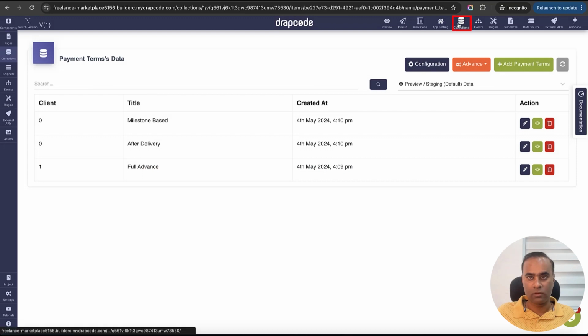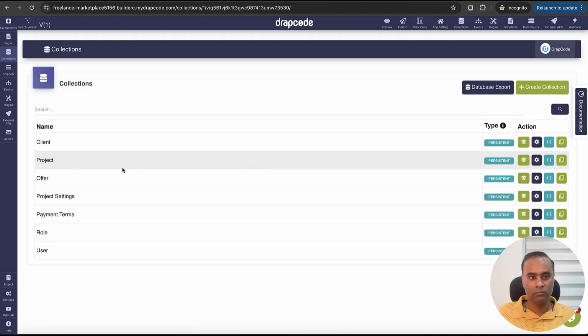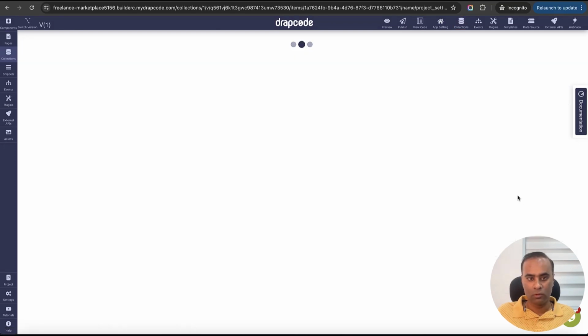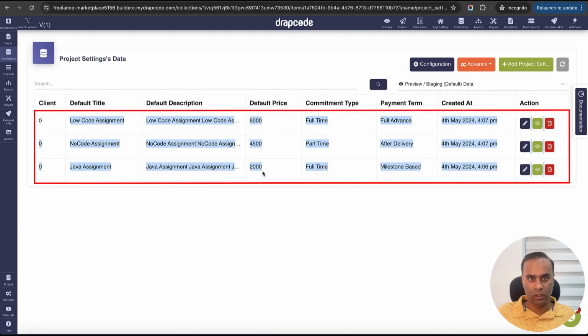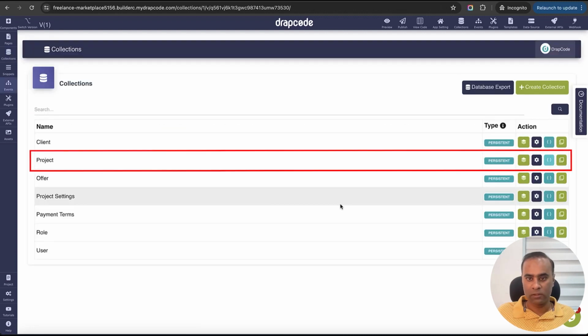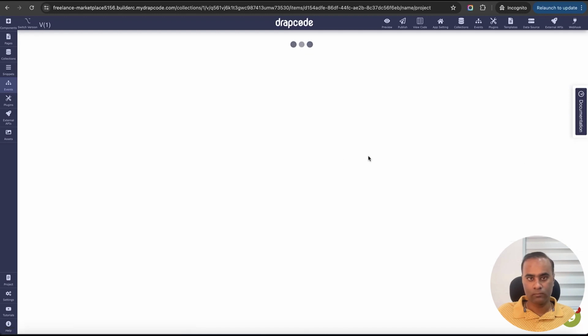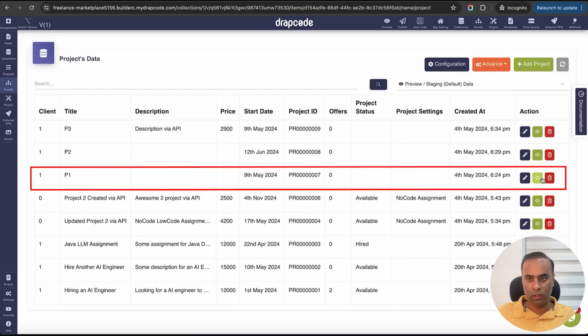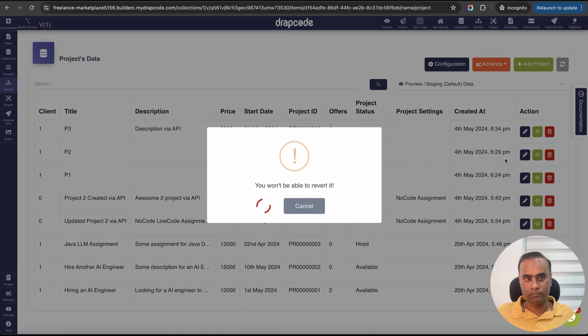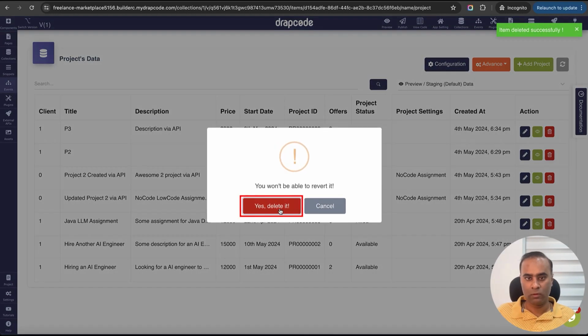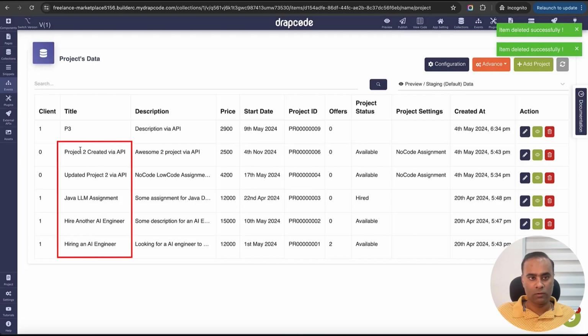As of now, let's go and check the project settings. Let's check the projects. I'll just delete a few of them. P1, P2. Okay, so it's 1, 2, 3, 4, 5, 6.